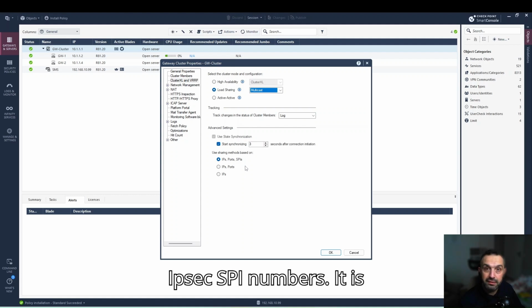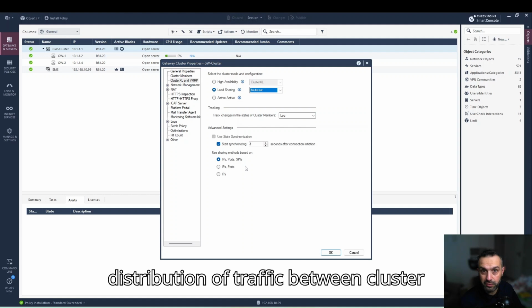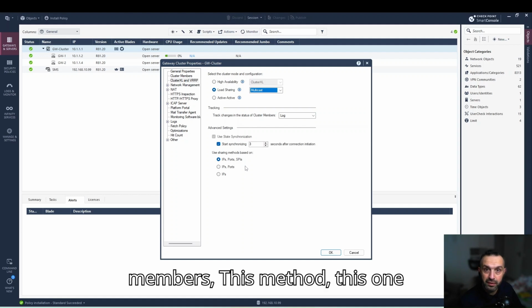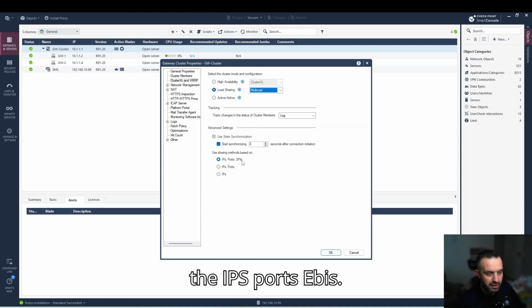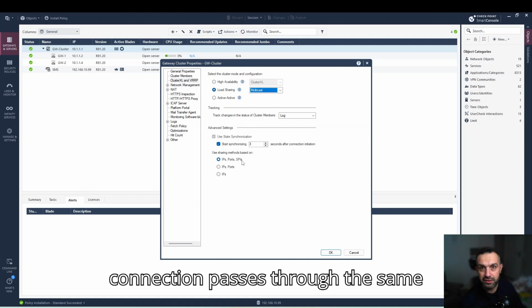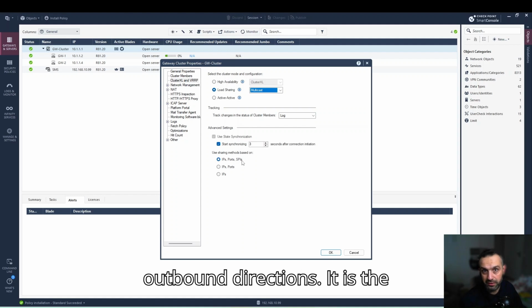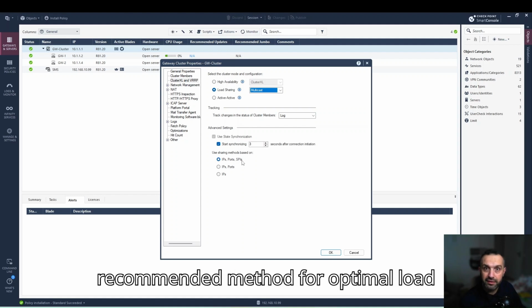It is the least sticky sharing configuration, providing the best distribution of traffic between cluster members. This method decreases the probability that a certain connection passes through the same cluster member in both inbound and outbound directions. It is the recommended method for optimal load distribution.